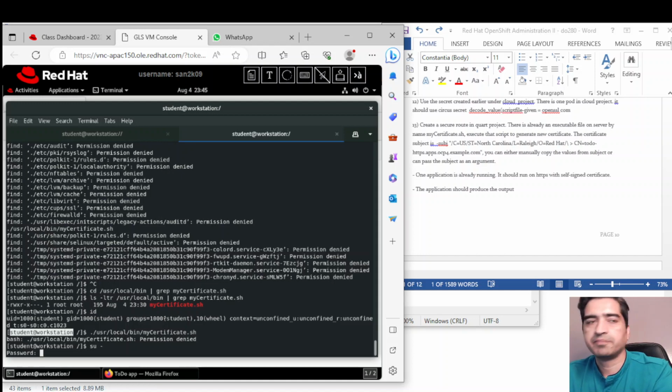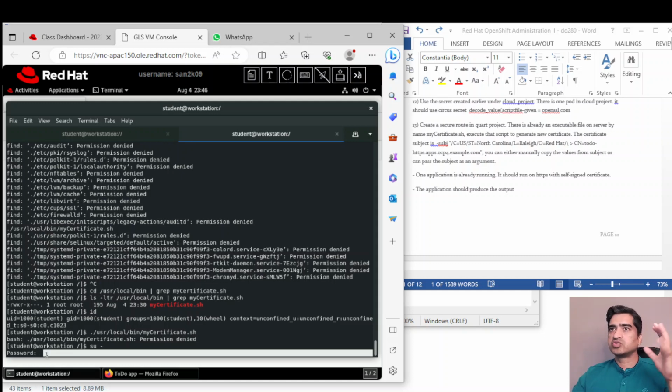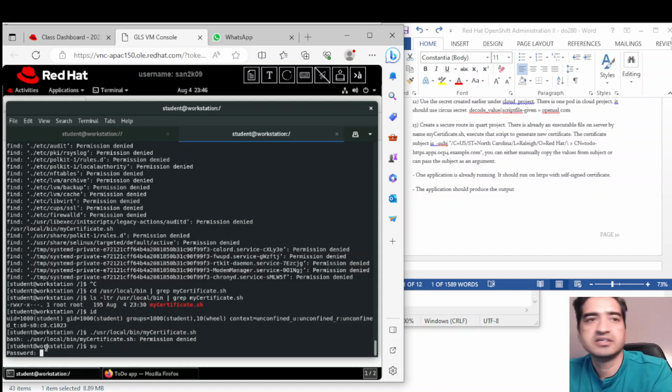Okay. And the password for the student ID, or in the exam, when you remember in the first question, when we try to log in to the workstation machine, you got a username and password in the instruction sheet, right? The same password, in my case it is student. In your exam case it would be some other ID. And the password will also be shared in the instruction sheet which you will see at the beginning of your exam. Okay, so here we need to pass that password.